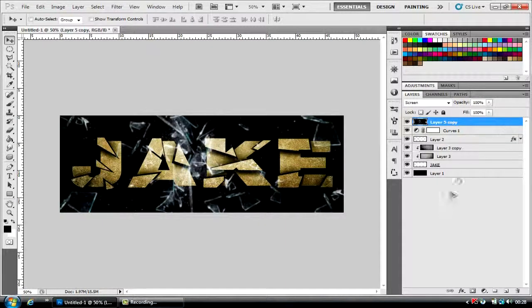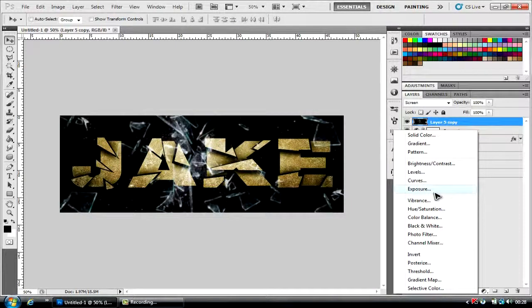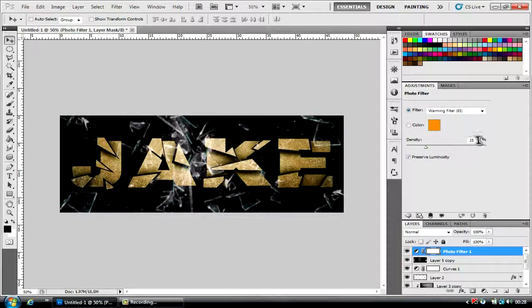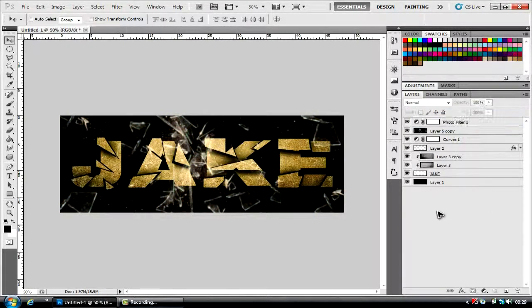And we're going to have to go up here and add a photo filter, and this adds a really nice warm colour over our text. Unfortunately I can't type in 65 because my keyboard doesn't seem to like the number 6. So there we go, and change. As you look, you got cooling filter. Some of these are really nice, but just for the tutorial I'm going to choose this one, and it's looking pretty plain at the moment.